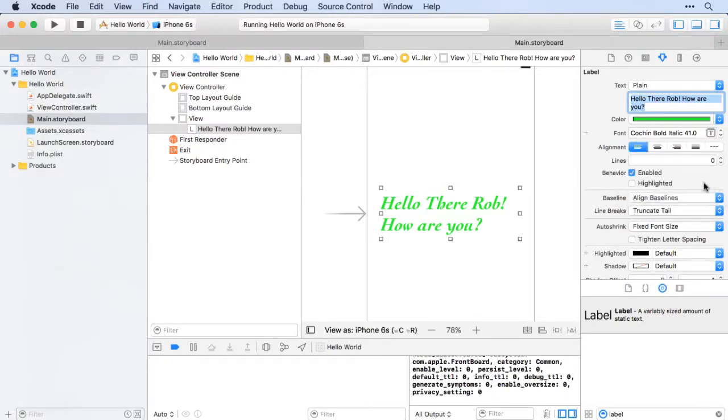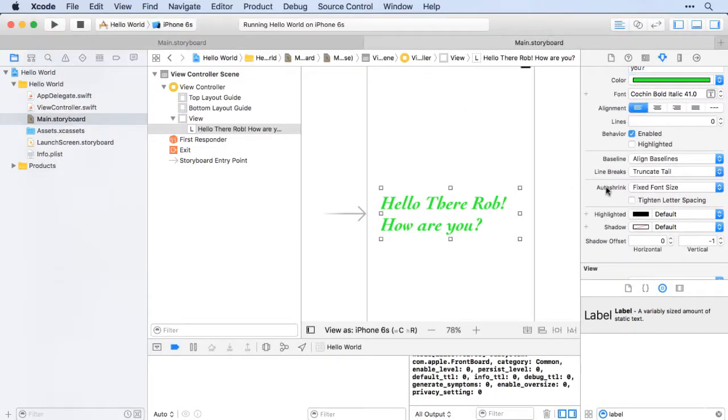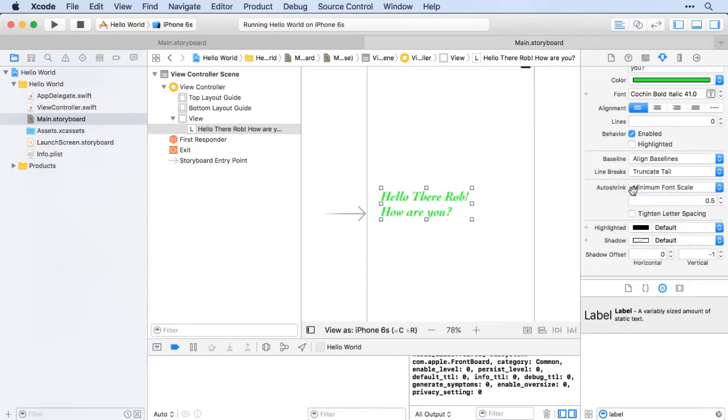You probably won't need to use either of those. And I'm going to jump through these rather advanced formatting options, aligning baselines, etc. But I will show you the quite handy auto shrink feature, which if, for example, your text is too big for your box, then you can choose to have a minimum font scale, which will allow all the text to appear, but that minimum font scale will only let it go so small.